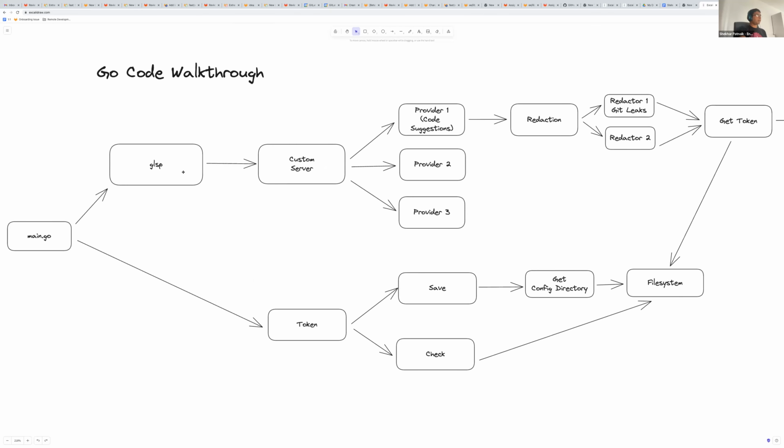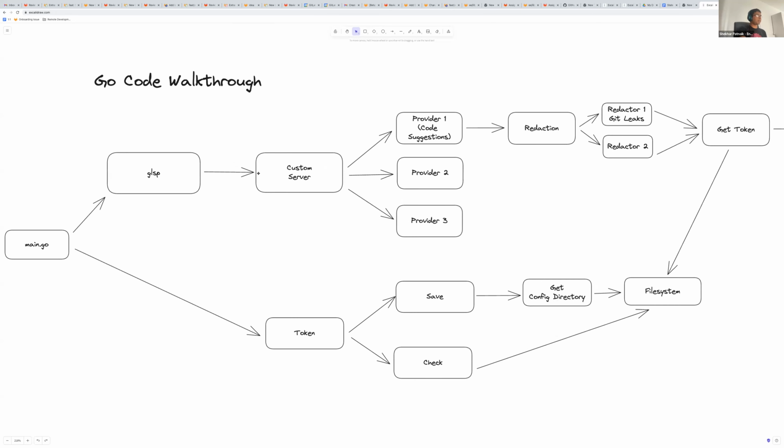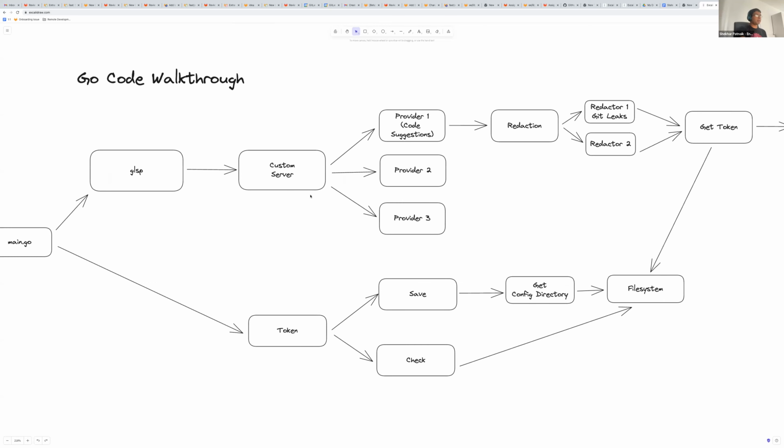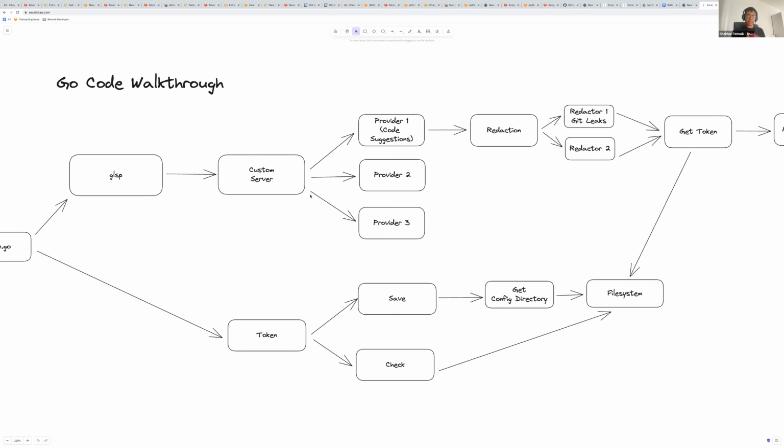Going back to the server, it's a custom server that we start up. It essentially looks at a few things. It looks at diagnostics, but diagnostics have not really been implemented yet. We don't do anything with diagnostics. Diagnostics are those little squigglies that show up in your files when you've made a mistake, or a warning or an error. Those have not been implemented, but you can also do code suggestion, and that's the part that's been implemented.